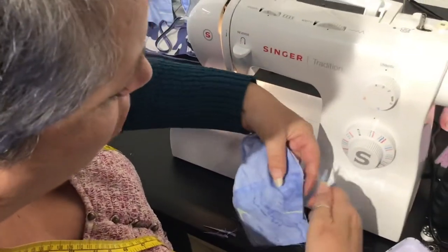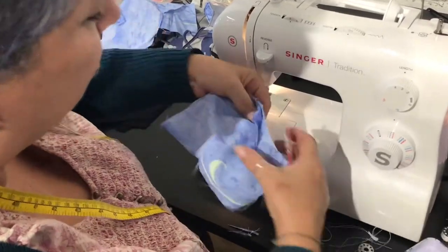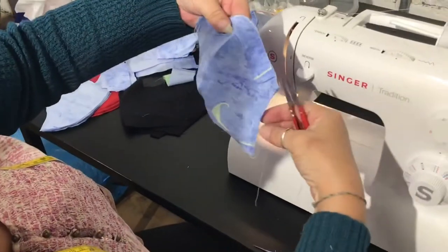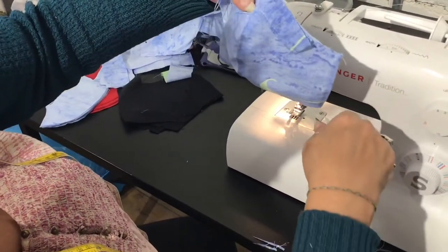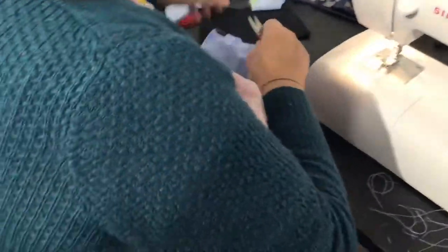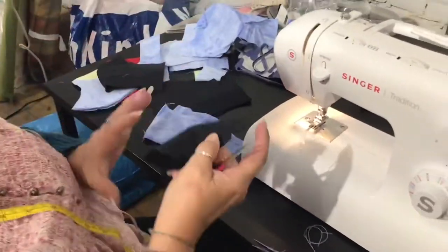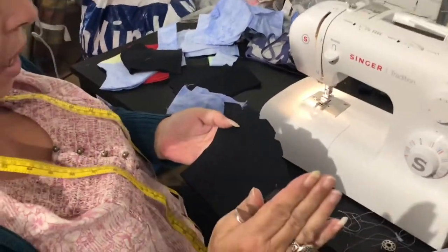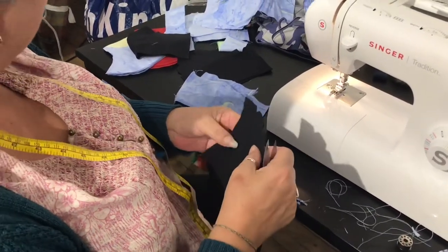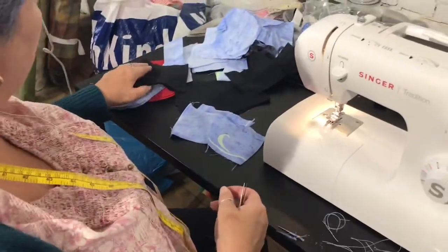Going to trim the surplus off the top, also gets rid of my loose cottons. So this is our liner complete and ready to join to our front. Now what we're doing on our front is exactly the same as the beginning of the liner. We're going to sew down the curve, we're going to snip away, and then we're going to turn it out and we're going to top stitch.